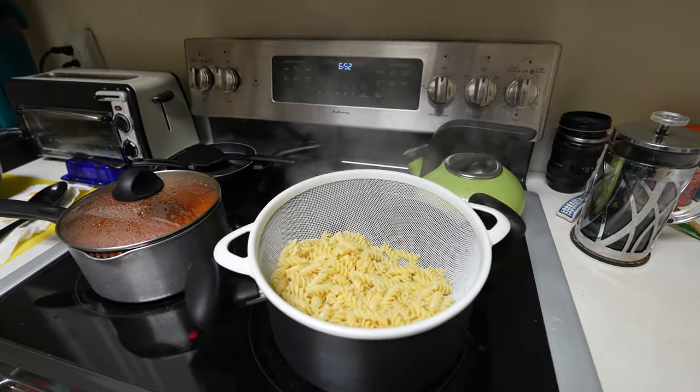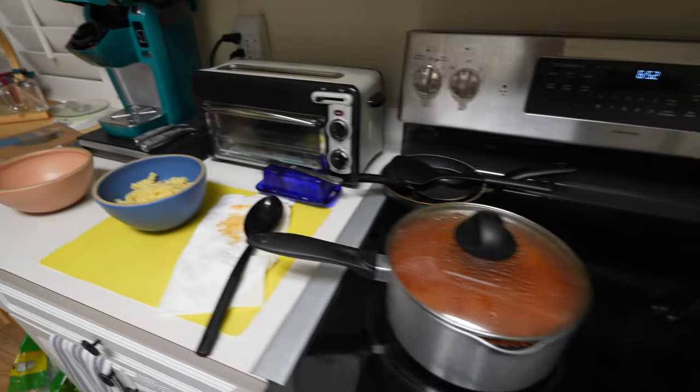Now it's time to make dinner. Okay, so here's dinner. And now I'm gonna go eat, so that's all you get for today.